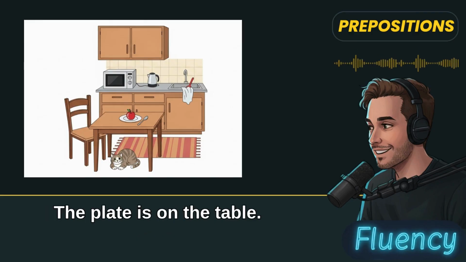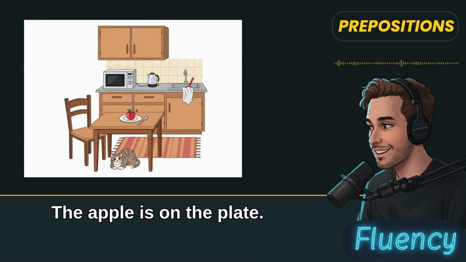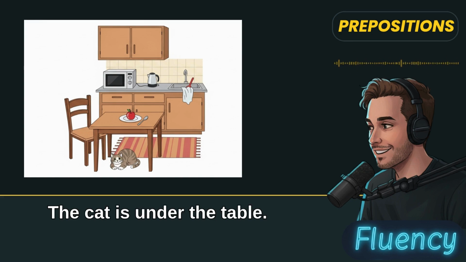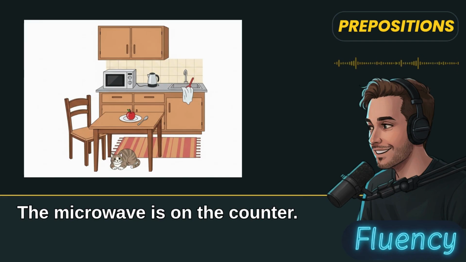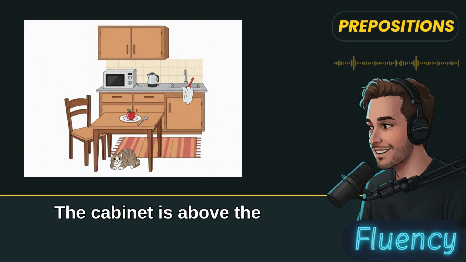The plate is on the table. The apple is on the plate. The cat is under the table. The chair is next to the table. The microwave is on the counter. The cabinet is above the counter. The spoon is in the sink. The rug is in front of the counter.